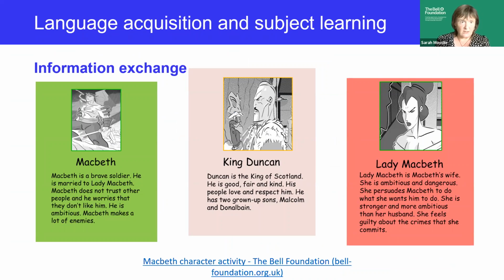Collaborative learning activities, including information gaps and information exchange, are a great way of marrying language acquisition and subject learning. In an activity like this one, each learner or pair of learners would have some information. In this case, it's about a character in Macbeth, but obviously it's adaptable. They have some information, they also lack some information, and they have to find it out from other learners. So they have to ask and answer questions, or they have to sit together and compare their information somehow in order to complete the task.